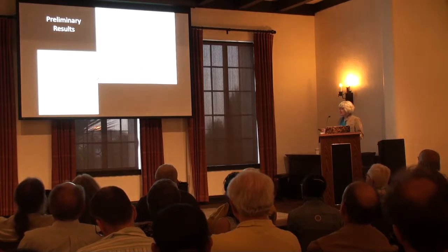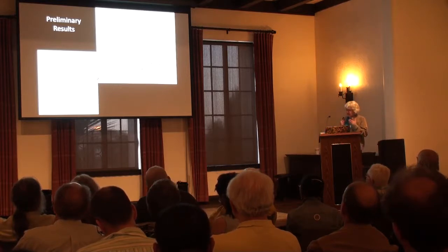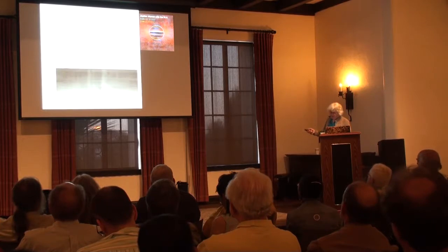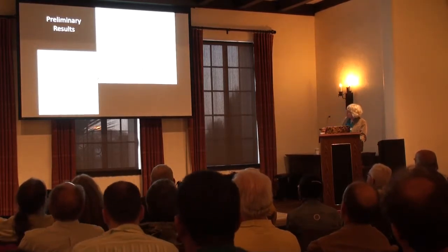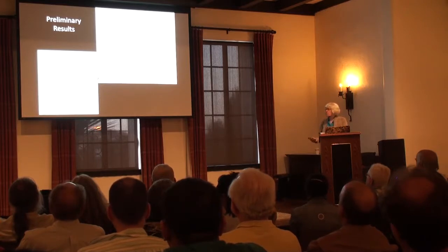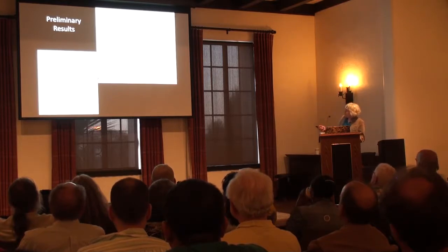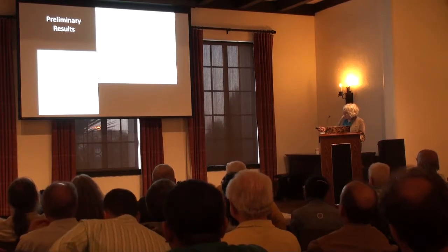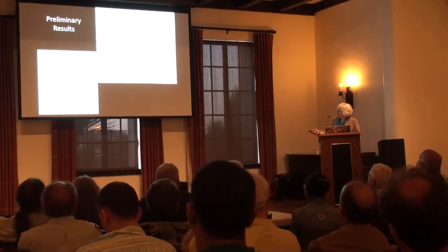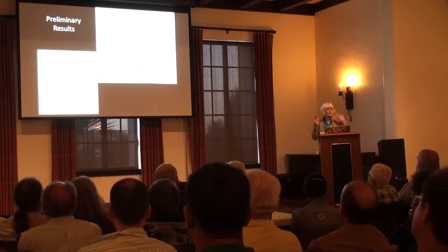So I show again a graph. This graph shows the data along the equatorial zone, so that was this dark region here. And the other one, the red one, is through the equatorial belt. And now as a function of frequency. So this is the brightness temperature as a function of frequency. And the lines then are models superposed on the data to get an idea how much ammonia is present in those zones versus belts. And you can see already this is much, much brighter than the zone. And these are then the ammonia profiles that match those data, at least mostly. So this bottom one shows that the data are pretty well matched by this so-called Galileo probe profile.